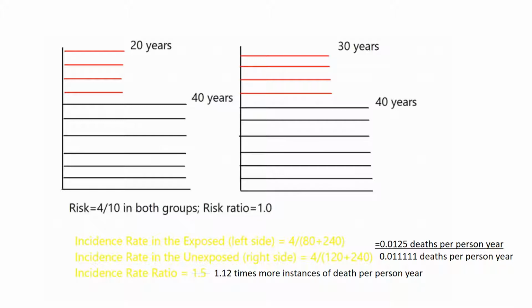So when we look at rate ratios, we're not just looking at the concept of did they get the condition or not, but we're looking at how quickly did they get the condition. And so this is the kind of analysis you might do if you're interested in how quickly people get the condition. Then we talk in terms of a rate ratio, and you might be interested in measuring person time and assessing incident rate ratio when you're looking at the outcome if you're doing a longitudinal study or measuring people over time.